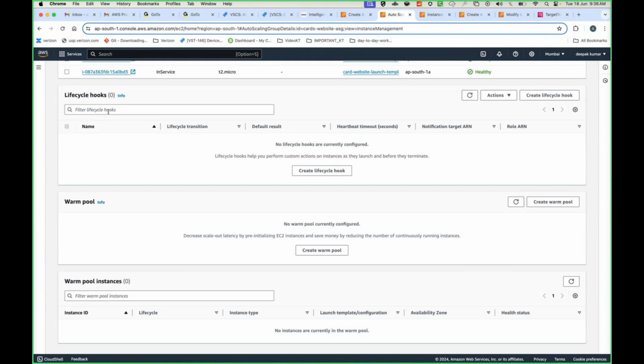You have no idea how many people are going to watch your thing. In such a case, you can create something like a warm pool. A warm pool keeps your instances ready, just going on and off. That will reduce your pre-initialization time. Instances usually take 30 to 40 seconds to launch, so you can reduce that time. You just provision those instances, but they will not directly be in the traffic picture. If required, they will be taken into consideration.